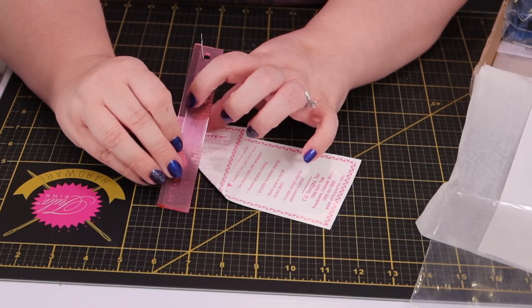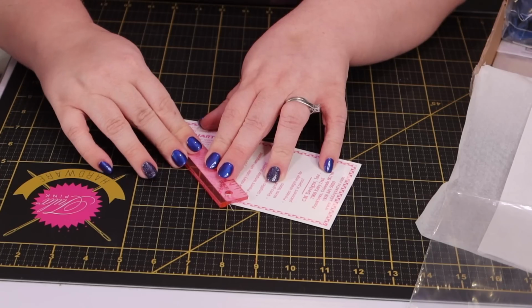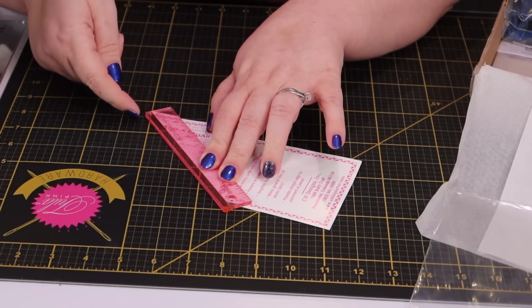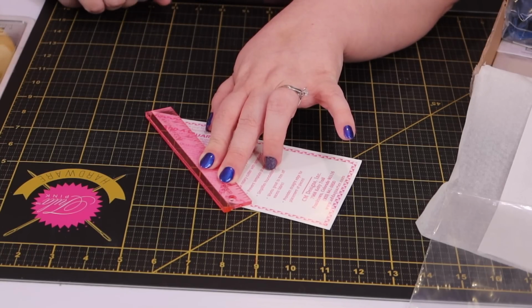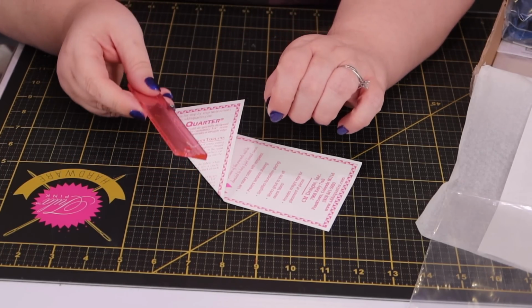On the back side of the ruler, there's a little lip, and that lets you kind of butt the ruler right up against the edge of that paper, and it doesn't slide around very much. And you've got this nice platform, this nice ledge right here that lets you run your rotary cutter right up against that ruler, and you're good to go. And by the way, that lip is exactly 1/4 inch, hence the name add a quarter.